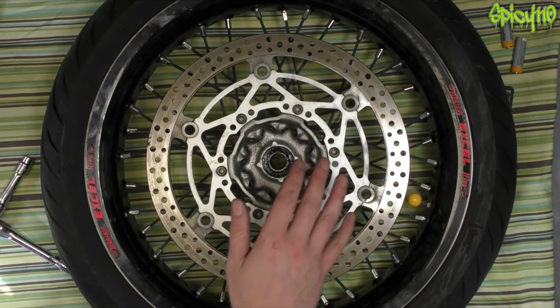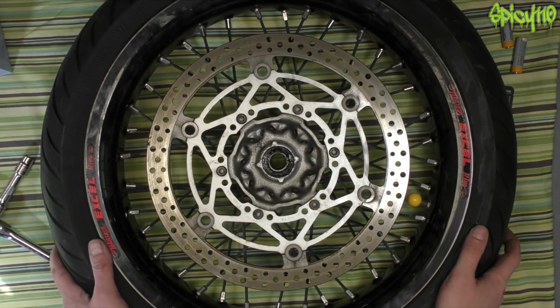As I say, the front wheel, nothing wrong with it, but we might as well do it. It's the rear wheel that's going to be the problem. Well, is the problem.